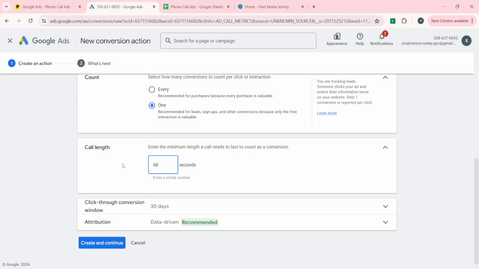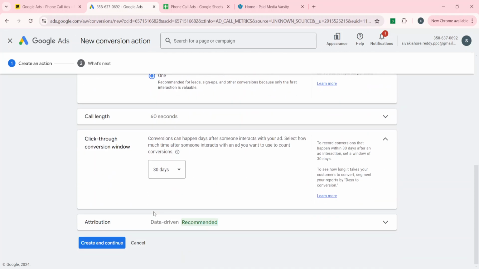In order to record this as a conversion, you have to enable call reporting in phone settings. We have discussed this in the previous lesson, right? When you enable call reporting, first the caller will go through the Google Ads forwarding number, and from there it will go to the Google server, and from the Google server you will get a call, right? So in the Google server it can analyze how much time the user is talking to your executive, so that it can analyze what is a conversion and what is not a conversion, right? And here I am keeping the default of 60 seconds.